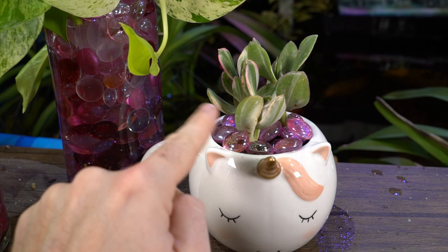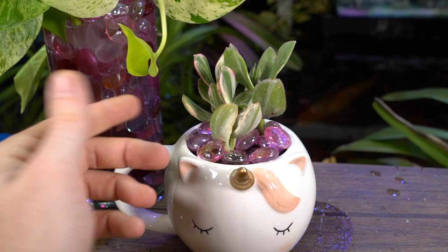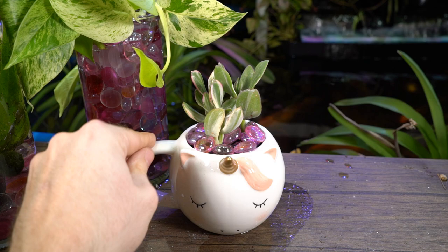I'm not done yet. But this jade that's in here, the tricolor jade, I thought that was a good option for this just because generally the jades are a slightly easier plant to grow for beginners. The main thing is that they don't get overwatered or else they will rot, which is why if it were planted directly into this mug, it needs a hole in the bottom. Like I said, though, I don't want to do that because the person might want to use the mug. That's part of the gift.